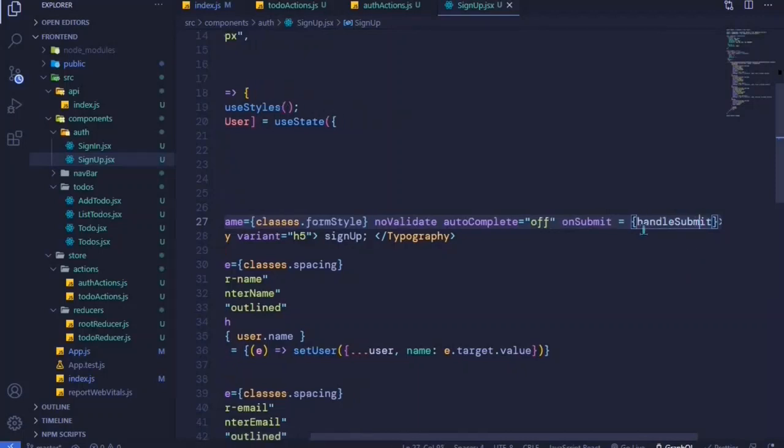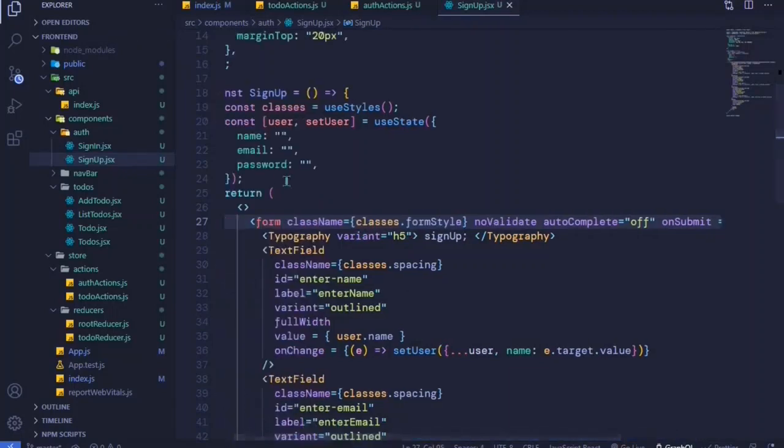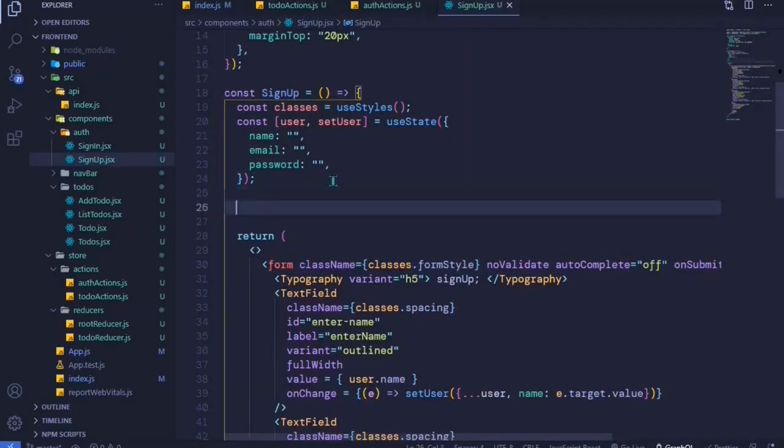We haven't created this method yet, so let's come at the top here and create the method. Just before our return statement, I'll say const handleSubmit, which will be equal to, it will accept an event, and this is an arrow function, just like that.